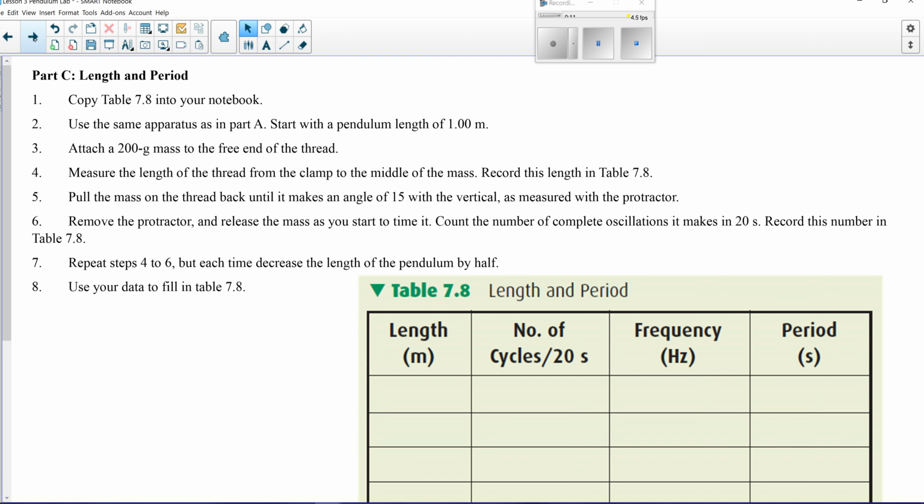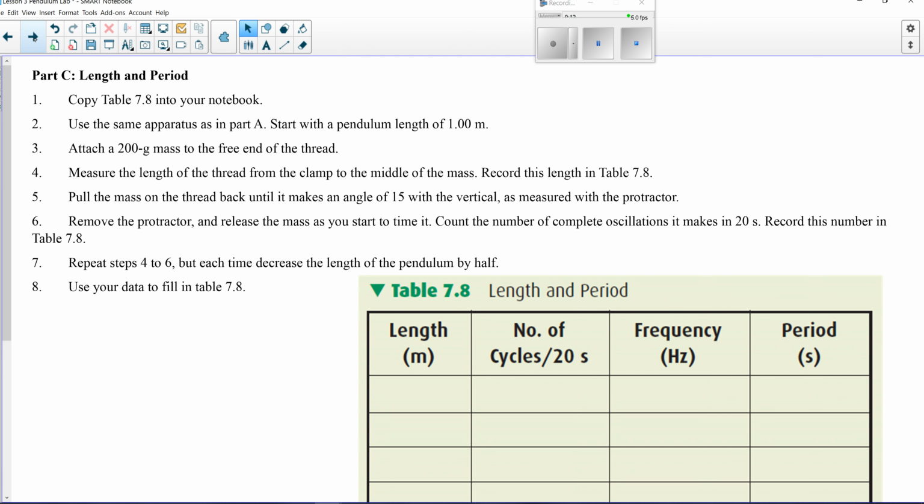All right, everybody clear on what we're doing? It really shouldn't take too long to get the data, okay? Once you get the hang of the setup, it should be pretty straightforward. So every group needs a retort stand, a ring clamp, a string that's about what's our longest length? 1 meter. 1 meter, and then each time you're decreasing it by a half. So you have a meter, a half a meter, 25 centimeters, 12.5 centimeters. Okay, so you'll just shorten it, shorten it, shorten it. So make sure you get a piece of string that's a meter and a half long, just so you've got room for knots and stuff.